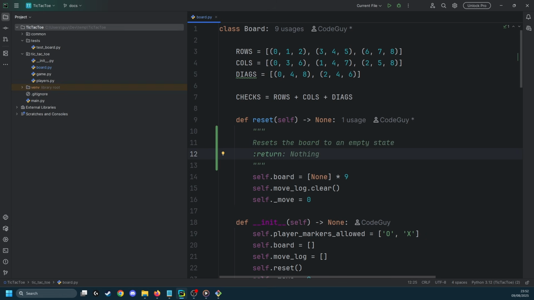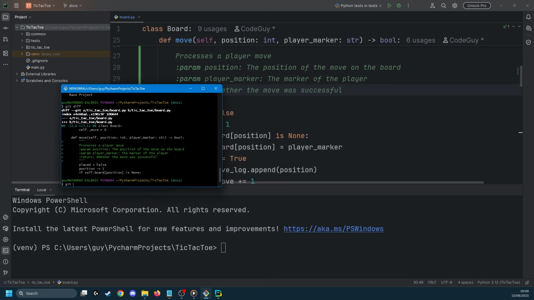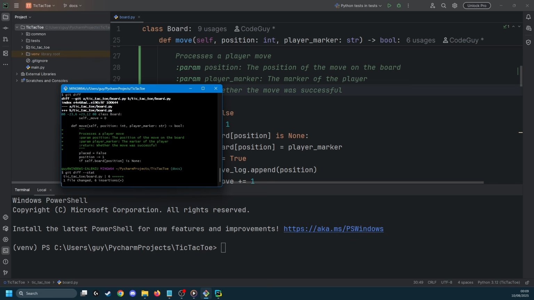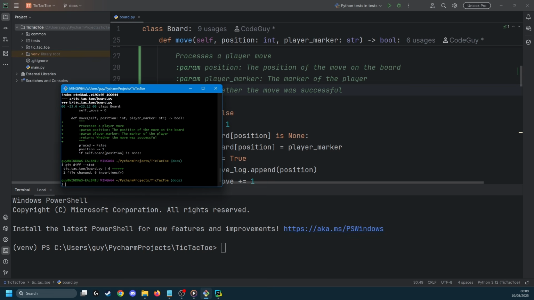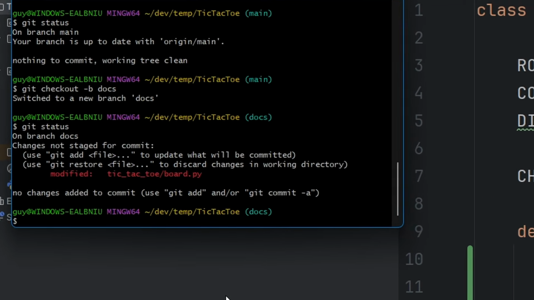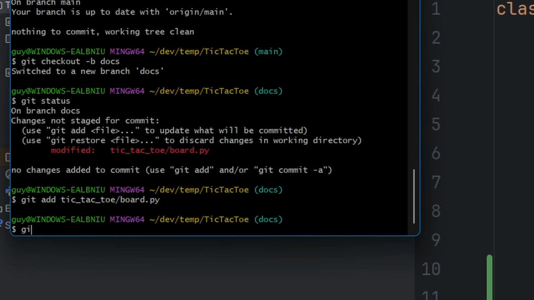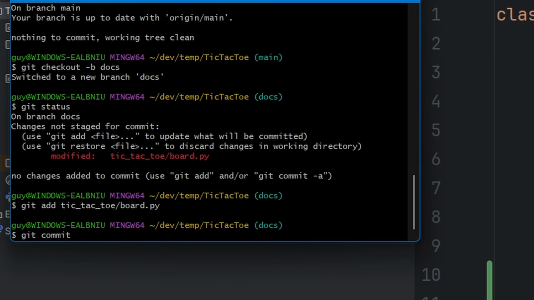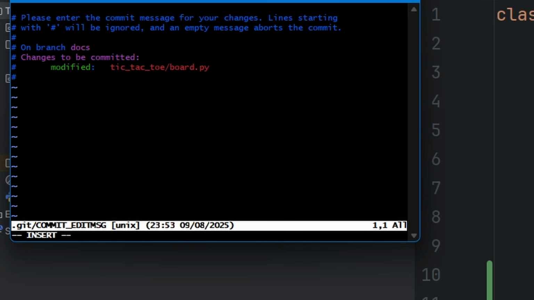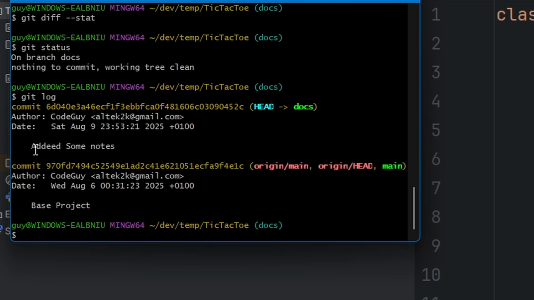And let's start that process now. We're going to run git diff, and that will show us all the changes we've made. If I do git diff --stat, it will just simply list the files I've changed with an indication of the number of lines we've added or deleted. First thing we need to do is stage the file, so git add and board.py, and now that it's staged we can commit it. I'm going to do git commit on its own because I like to write my commit messages using vi. You can actually do this by putting git commit -m and then in quotes what your commit message is going to be. And then we're going to run git log, which keeps a paper trail of every commit.